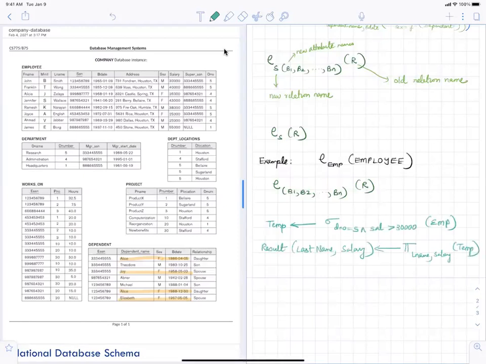So you can do it like this in relational algebra.